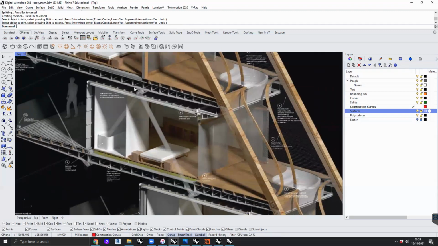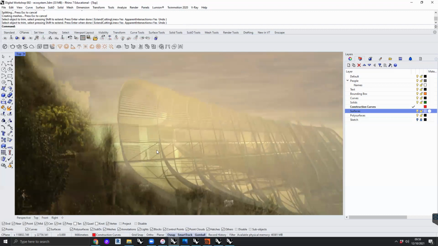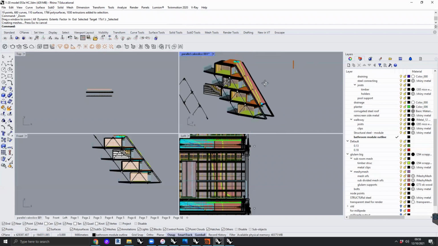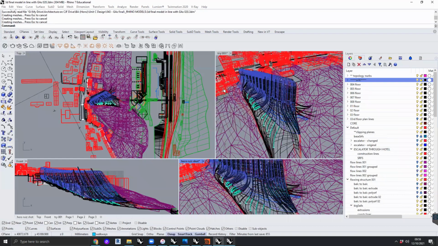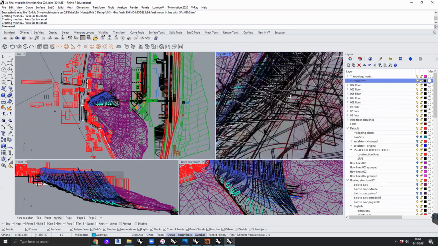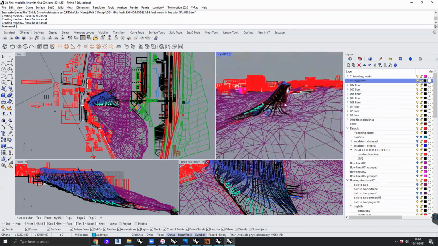Then I've got a completely separate model, which is this. And that is, well, what is that box? What's going on with that box? Do you think it's worth having this level of detail for this render? Not in the slightest. You can't see it. It's just a box. So in fact, I think I've got them open at the moment. Do I have? Yeah. So this is my 1 to 20 model from where I got that render. And this is my final GA model from where I got the big render. And the GA model doesn't have any of the stuff that the 1 to 20 has in. But it's okay because one comes from the iterations of the GA plan and one comes from the iterations of the 1 to 20. That makes sense?